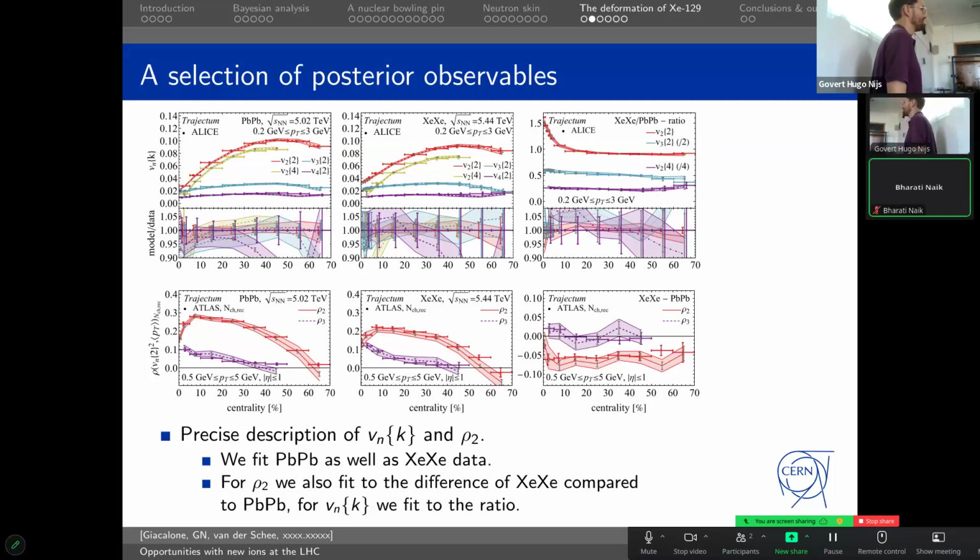But suppose I give you the initial state. Here's my 3D initial state model. It does this, and then you could compute the observables. Is the code already there? Yeah, we can do this, but then the problem is that you don't know whether this initial condition is correct. Okay, but that's not the bottleneck, you said. Well, right now for us, the bottleneck is really just processing power. We have code that is 3D capable, and we can in principle do a Bayesian analysis on that.